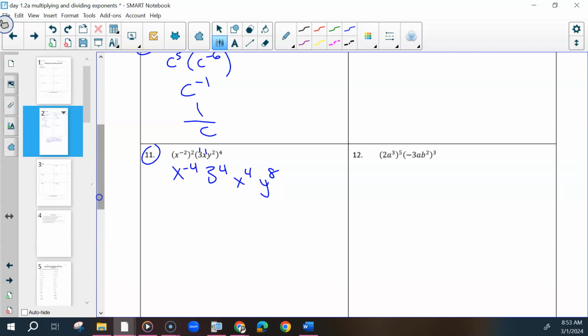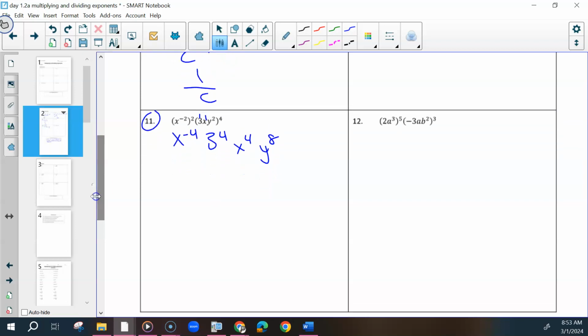And then what you do next is really up to you. We do have to figure out what 3 to the 4th is. That's going to go out front, so let's do that first. What is 3 to the 4th? 81. Using our multiplying like bases rule, we have like bases, so we're going to do what with the exponents?